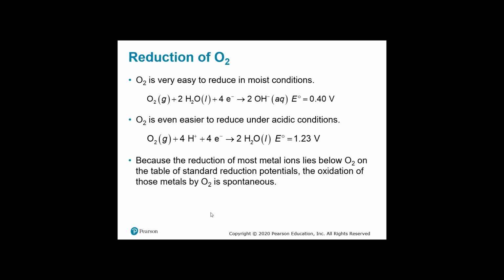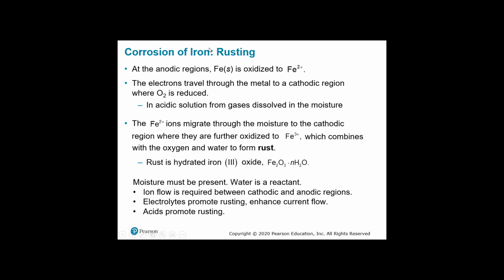more rust. Okay, and this is just showing the reactions and the cell potential that comes with them. So the reduction of most metal ions lies below oxygen. If they do, then they are easier to be oxidized by oxygen. So that's a spontaneous reaction. Again, this is more just explaining exactly what I just said.